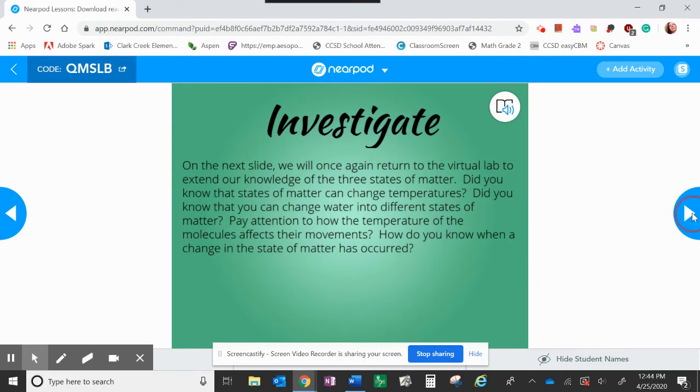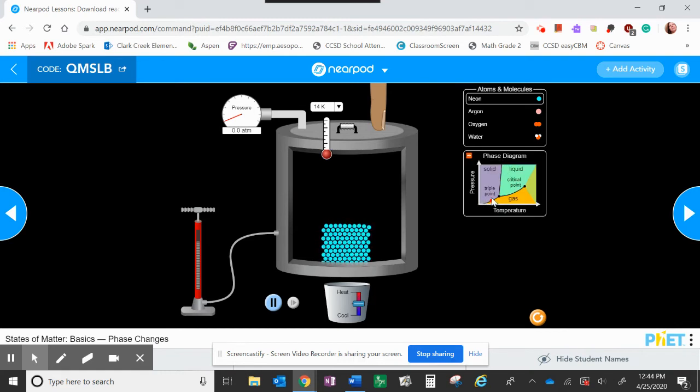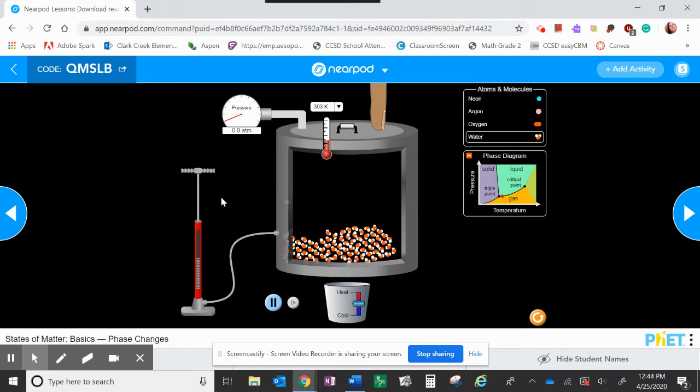So this is another simulation where students this time actually track the changes that take place with the molecules. Okay. Notice again that water is a choice. They can cool it down and turn it into a solid. They can heat it up and turn it into a liquid. If you notice that the temperature here is changing, they can also change it with pressure. They really enjoy seeing how the water molecules move around. Their goal is always to blow the lid off the simulation.